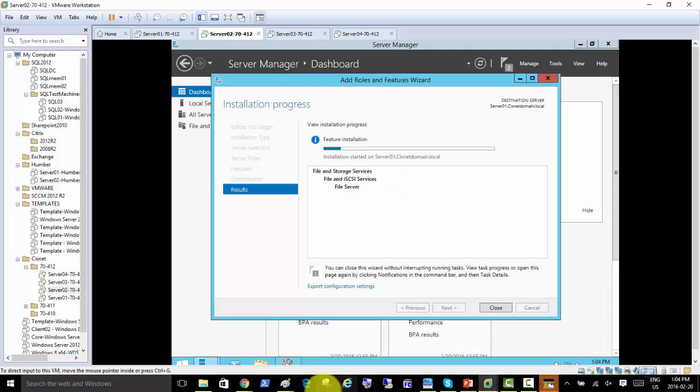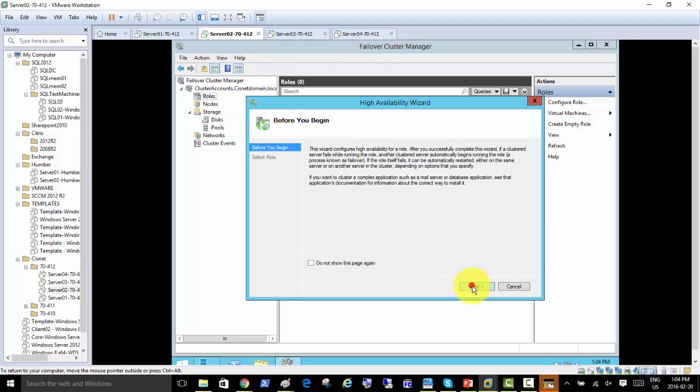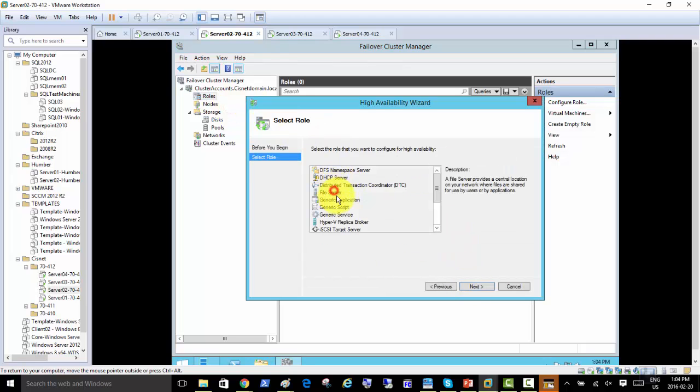I'm gonna check on the first one. I'm gonna start again that installation of role. If after adding the file server it lets me add that role, then I'm gonna start adding it to the second server as well. So I'm going back to the configure role after adding just the file server role, and if I select now again in the clustering services, file cluster, failover cluster manager, file server, now it lets me click next. So that was the role we needed to install.